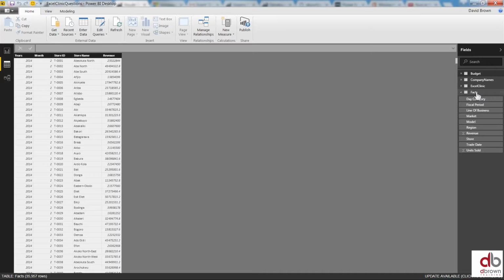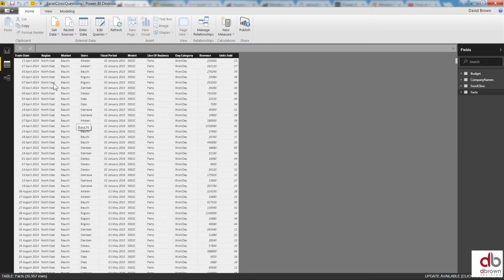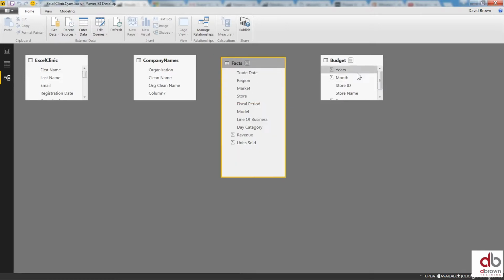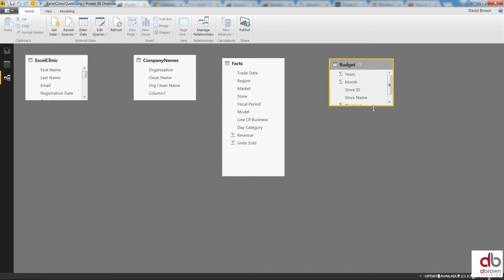And if I go to my fact data, that's my actual data. It's obviously daily data, and I have revenue still. So I would like to compare budget and actual. So how do I do that? To compare budget and actual, remember I have two tables, fact and budget. But to do that effectively, you need to build a data model. So this is my fact table, and this is my budget table.